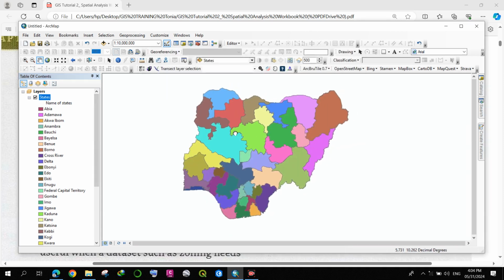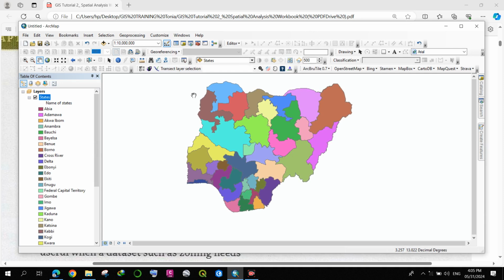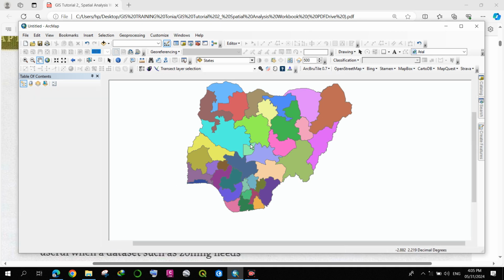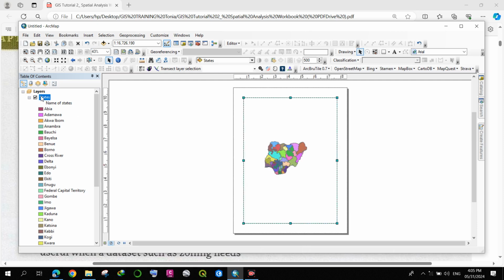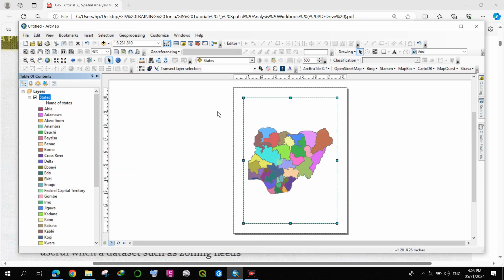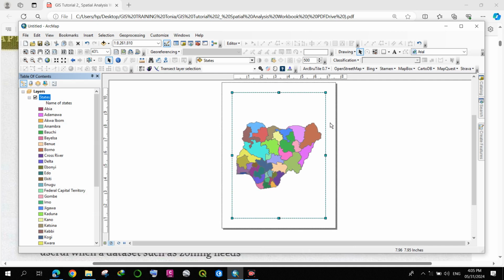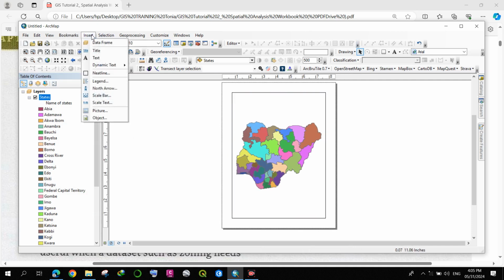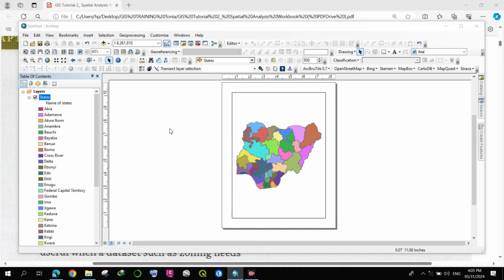Now, looking at this, I'm using color to symbolize where things are. I'm not labeling this time around. I didn't label this feature with respect to their state name. I can use this as mapping where things are. For instance, if I go to my layout view and I want to prepare this in form of a map, you zoom to your layer. I don't want this to take time. You already know how to do all this. Now let me just go straight to inserting the legend.